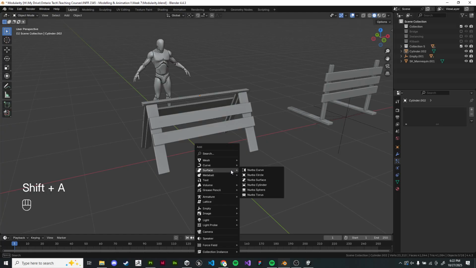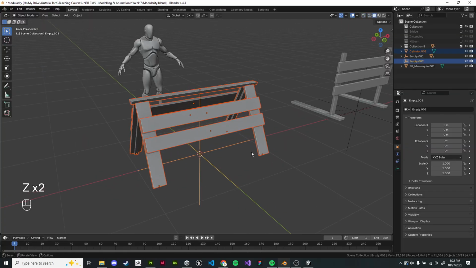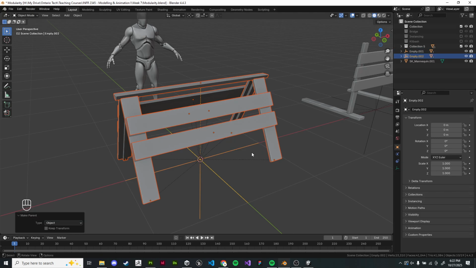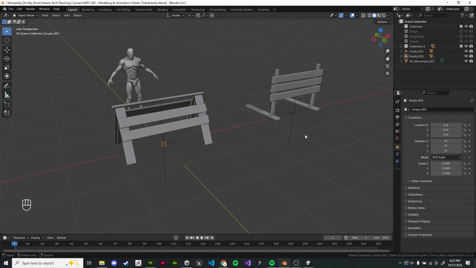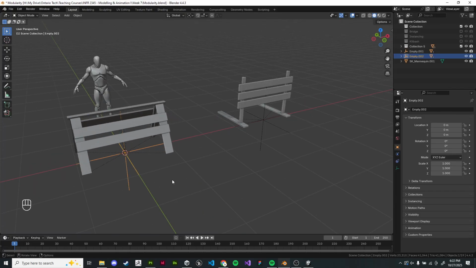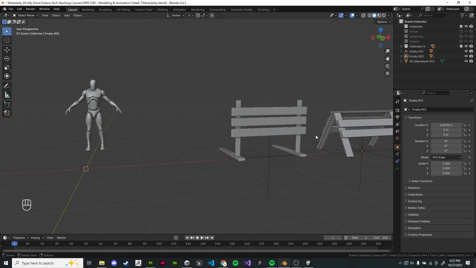So I'll just hit Shift A and add another empty. Select everything else. Control P to parent. That's what was another barricade? Yeah, it's just a variation of this barricade. We can make as many variations of this barricade as we want to. We have all the parts we need to do it. So I can kind of slide this one over to the side too. And there we go.